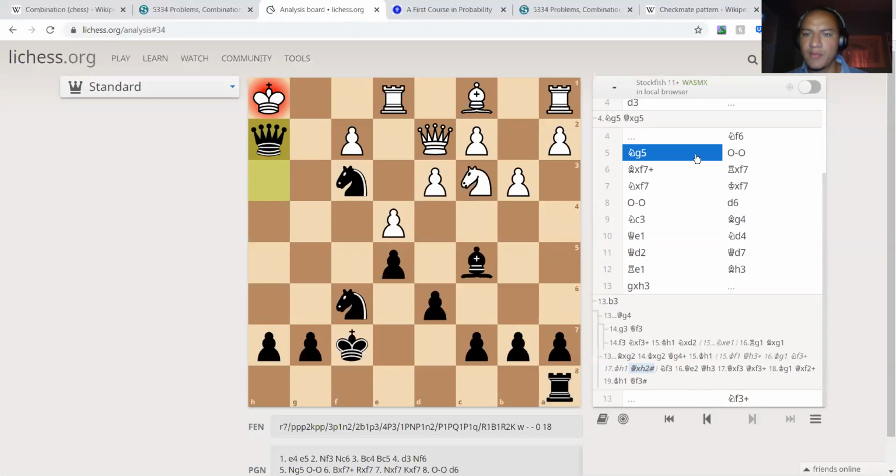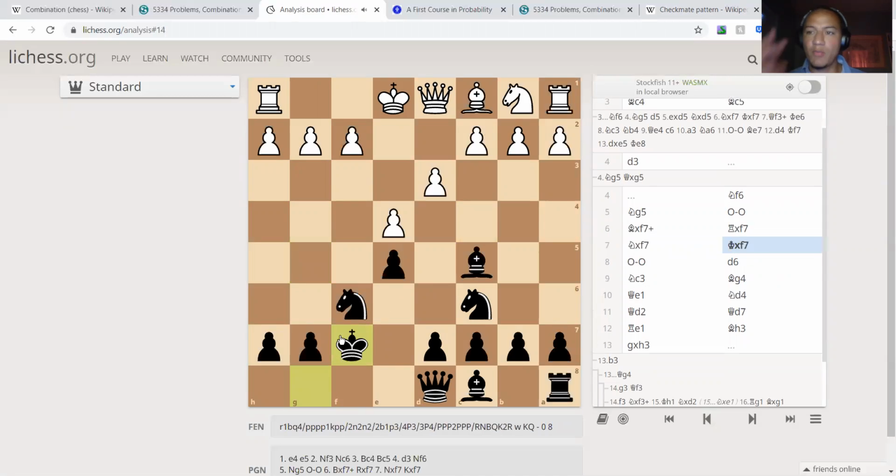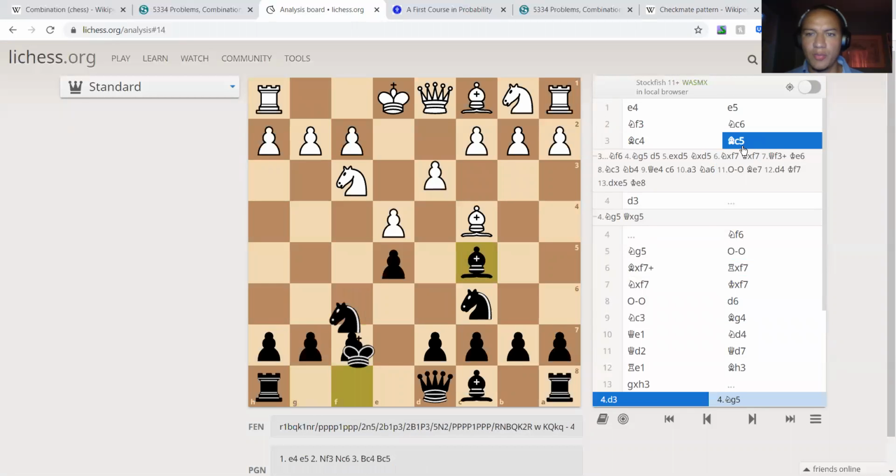And this all happened from the fact that white thought that taking the rook was a good idea, but you got two minor pieces off of that trade, and white gave up all of his pieces. And two minor pieces are more important than a rook in the middle game because the rook needs open lines to fight, and there's no open lines here. The rook is blocked by its own pawn. So that was a terrible trade. But that's how you play the Giuoco Piano for beginners.